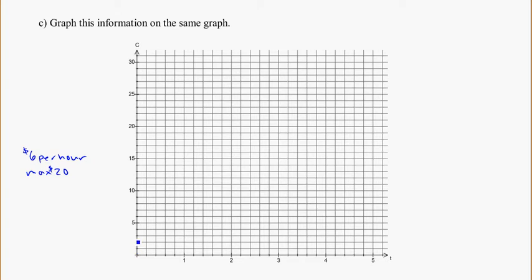So if I start off $6 or part thereof, I would assume that if I play zero minutes, they're not going to charge me anything. So I'm going to put an open circle here to say at zero minutes or zero of an hour, they're not going to charge me anything. But up to the first hour, I'm going to be charged $6. So if I play exactly one hour, I'm going to have to pay $6. But if I play for an hour and one minute, I'm going to go up to the next category, which is $12. Because it's $6 more each hour, so I'm going to go up to $12. So again, if I play exactly one hour, I'm only going to pay the $6. But if I play anything more than an hour, I'm going to be up to $12. And if I play for exactly two hours, it's going to be exactly $12.